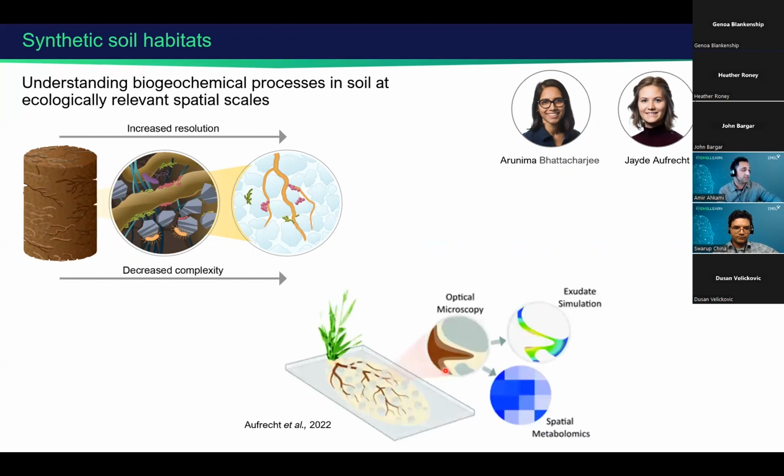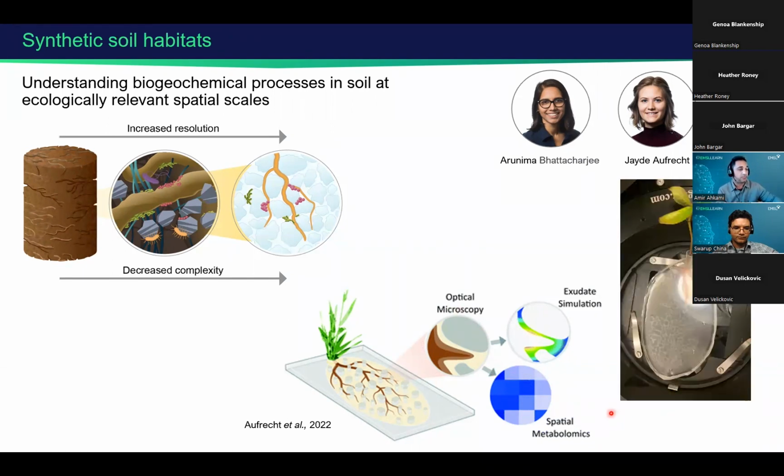Specifically, one type of this synthetic soil habitat is called rhizosphere on a chip, or you can even call it rhizochips. These are platforms that mimic the physical structure of soil, as you see in this picture. And this is a synthetic soil microhabitat that is compatible with plant growth and very helpful for rhizosphere studies. You can see the root system can navigate through the synthetic soil pore space. The really good thing about this system is that it is compatible with tons of other capabilities that we have in EMSL, right? Optical microscopy or even chemical imaging.